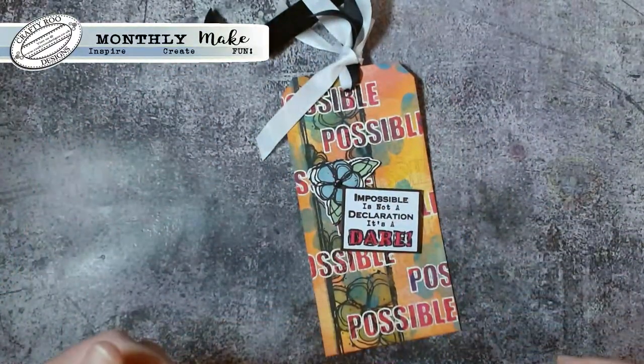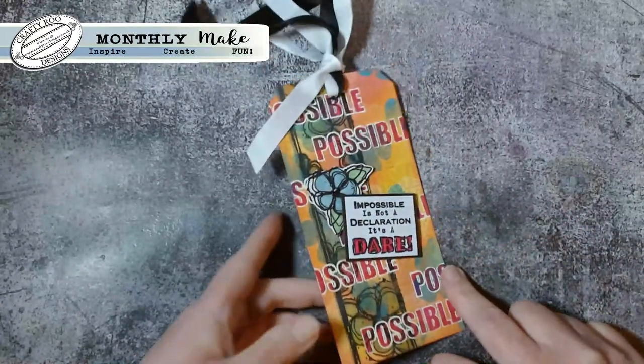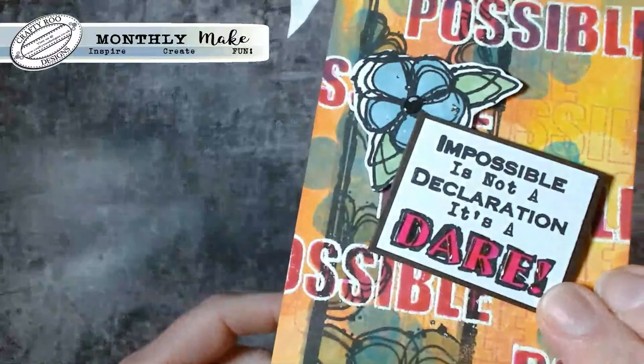Got lots and lots of different things going on here. Got that lovely "Impossible. It's not a declaration, it's a dare." And I've just popped a little bit of glossy accents in there as well.